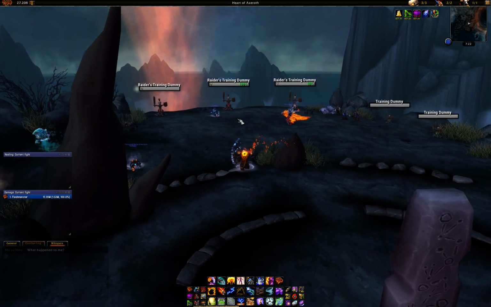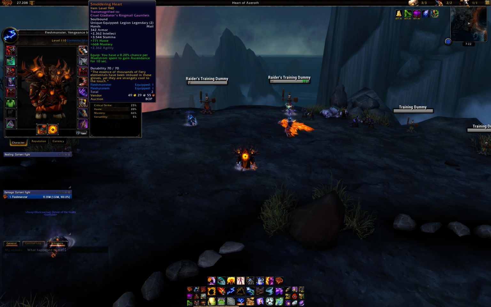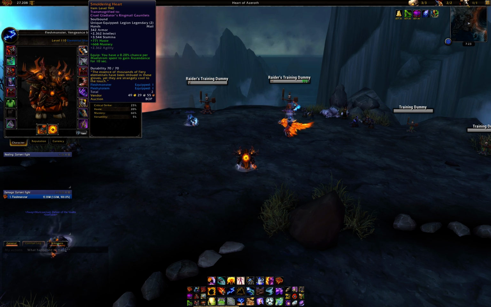And this video is going to be all about the casino build. Casino build? What the F word is that? Well, it's the new Smoldering Heart legendary. You have a 0.2% chance per Maelstrom spent to gain Ascendance for 10 seconds. So essentially it's a 25% chance if you use 125 Maelstrom Earthshock, which you won't always be using. I'll talk about it in a moment.